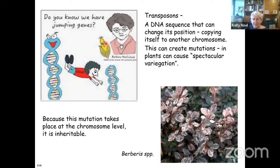This is virus-like activity, and they think that this is something that's left over from thousands of years ago from a benign virus of some sort that planted this ability for some of these little mobile genetic elements to copy themselves onto another chromosome. They figure that this activity, which happens in humans, now accounts for about 45% of the human genome being composed of jumped genes. And of course, because this is happening at the chromosome level, it's inherited.